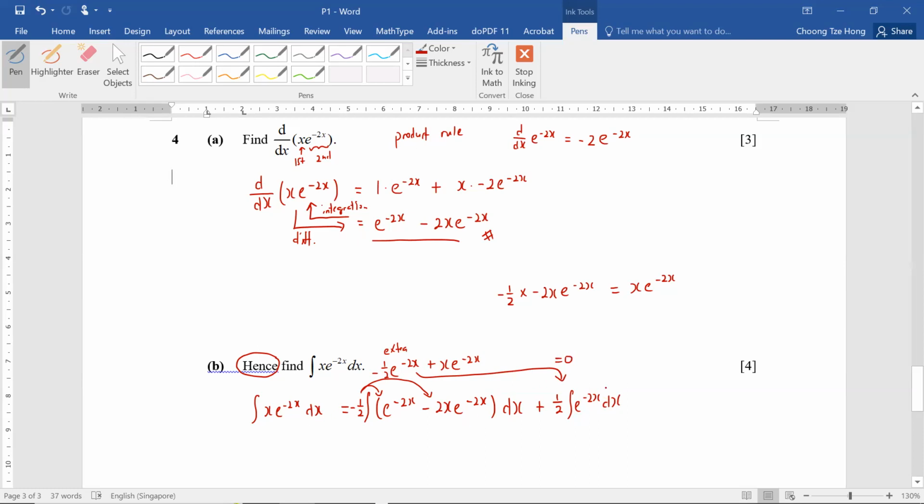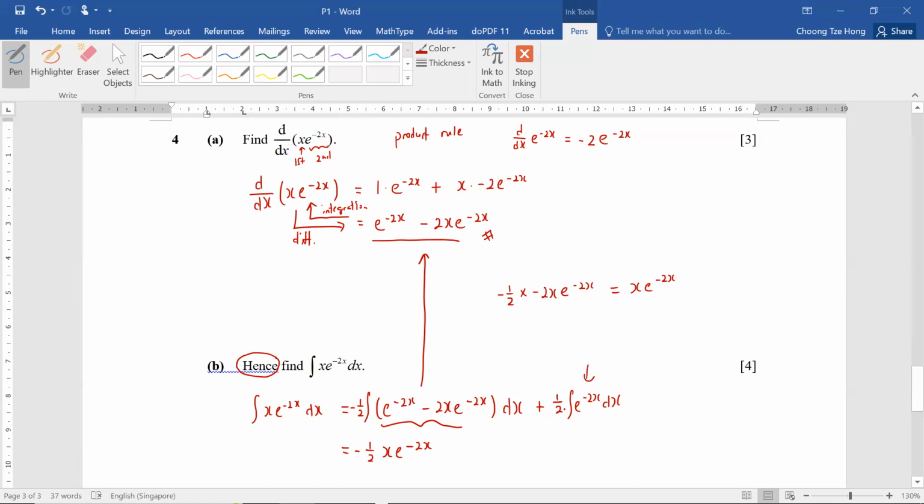This is how we handle a question like this. The next part: as mentioned earlier, if I integrate this one, it is the same as this particular term over here. Let me erase some things to make it clearer. Remember, these two terms are exactly the same. If I integrate this, I will get back the original result. So what I will get from here will just be x times e to the power of negative 2x. Then to finish up the question, all I need to do is integrate this one.